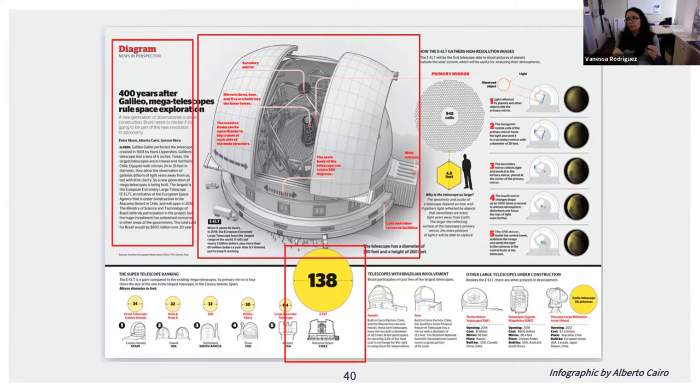So you'll notice some of the text is red, especially in the diagram. The numbers here on the right, the titles here at the bottom are red. And then the yellows are these circles, or in this case, hexagon. The 138 being larger than all the other text, and in this bright yellow color right in the middle, right underneath the large diagram, tells me that that diagram with the 138 is probably the most important one of all the ones at the bottom.